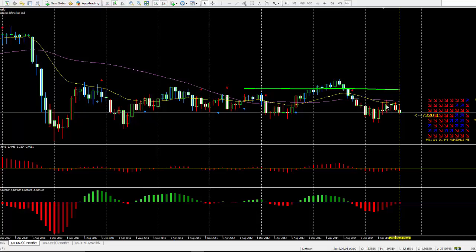So we've seen almost an evening star formation here where we had an up candle followed by a hangman, and then we had a bear candle close. And this is clearly showing resistance above price at the moment. You can see that this month, yes, we've had a slight pullback, but the negative sentiment has come through the latter part of September going into October. So everything is looking negative here. The parabolic SAR on the monthly is above price, which is not a good sign. We're not making any new lows, and parabolic is a trend line indicator, and price has actually pulled back over the month, so that would make sense.